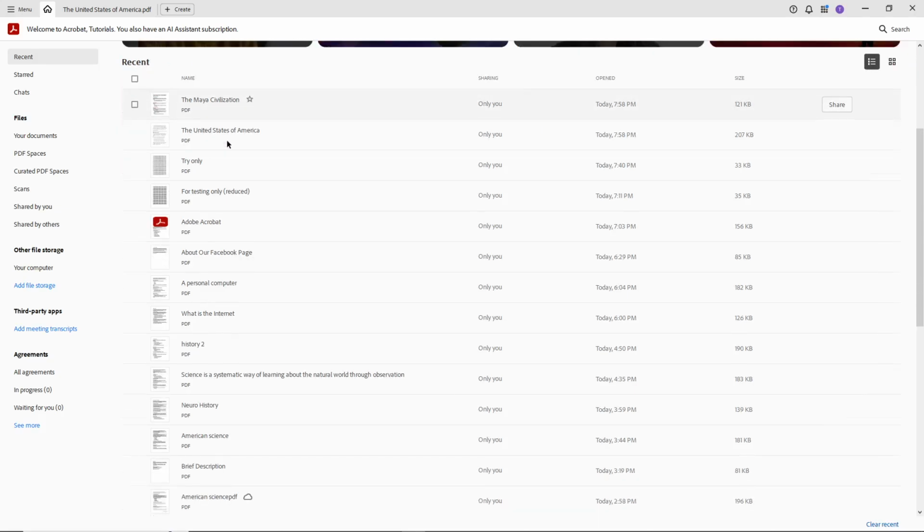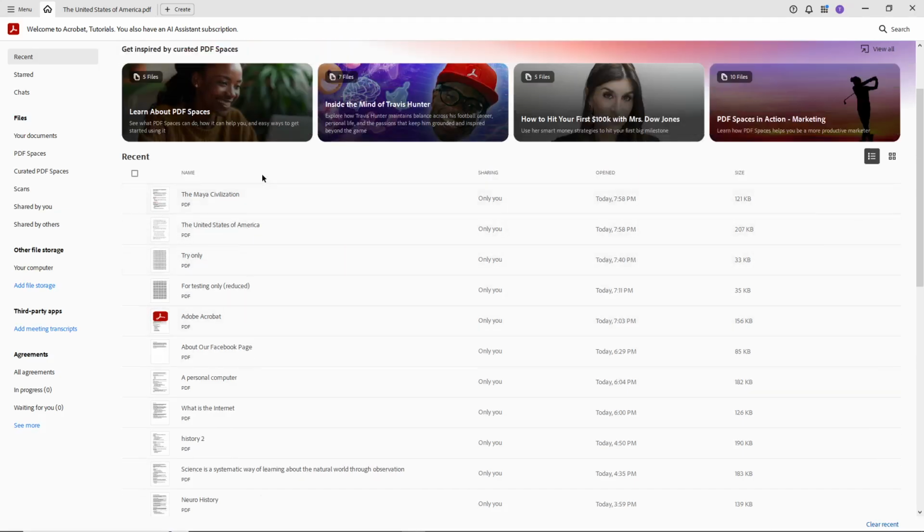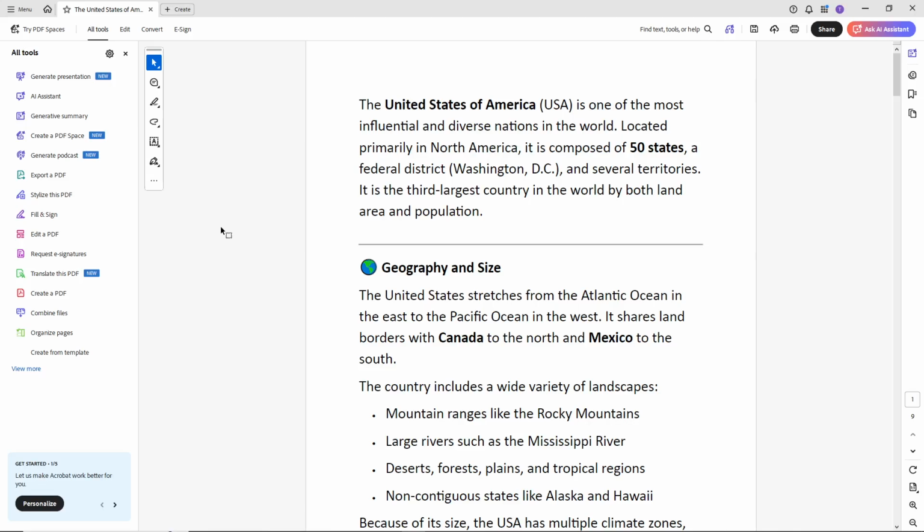This is usually displayed prominently on the home screen, showing you the PDFs you've worked with lately. From this list, select the PDF file that you want to reorder or rearrange pages in. Click on it to open the document. This will load your PDF and prepare it for editing, so give it a moment if it's a large file.